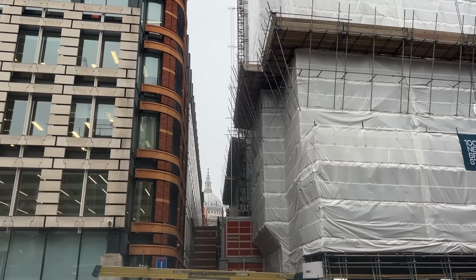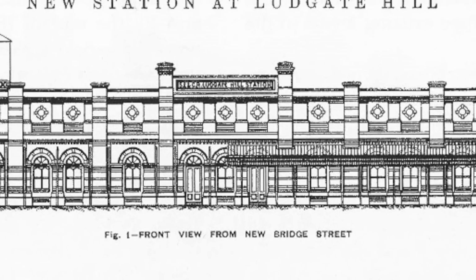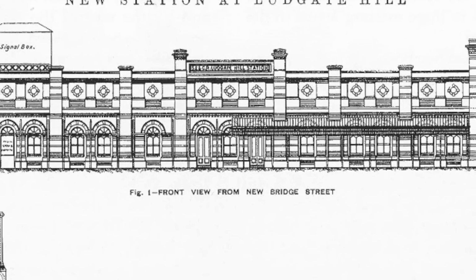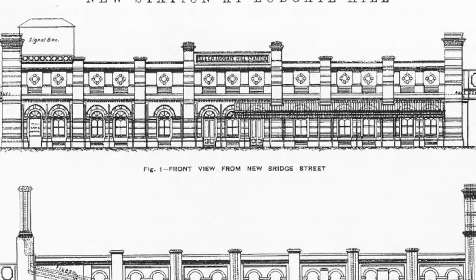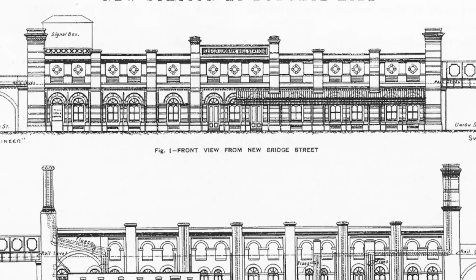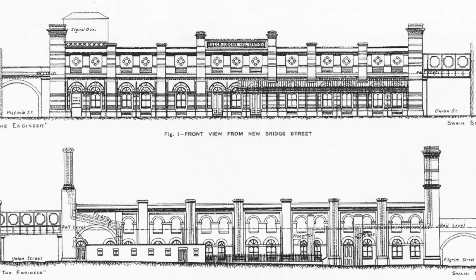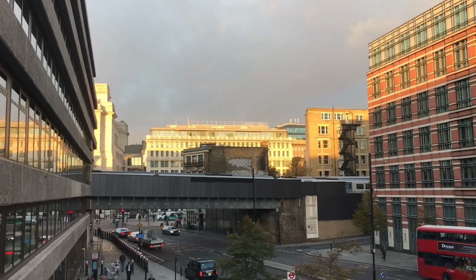One of the platforms would be demolished, the idea being that all express trains would now go to Holborn Viaduct, and all commuter trains would terminate here. The remaining platform would be lengthened and widened. The roof, which was still the rough wooden one from 1865, would be replaced with a proper iron canopy. The overall height of the station would be reduced. The entrances and exits would be widened. The tracks would be rearranged. The bridges would be strengthened with steel girders.